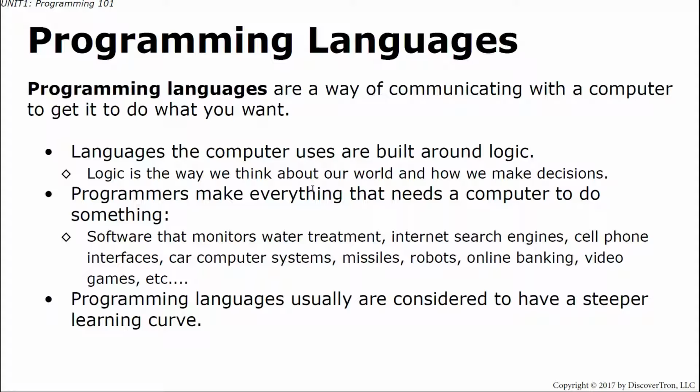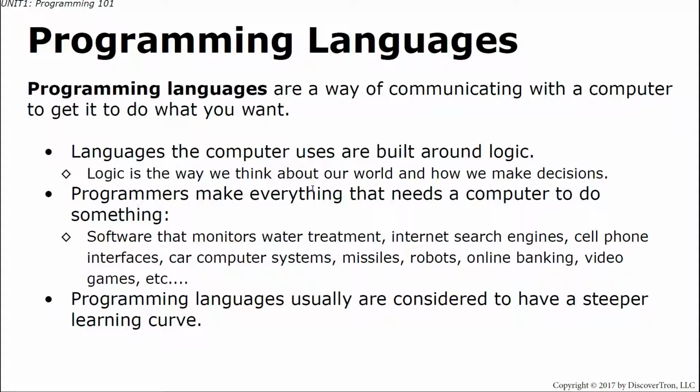However, let's talk about programming languages. Programming languages are the way of communicating with a computer in order to get it to do something that you want. Languages the computer uses are built around logic, and that logic is the way we think about our world and how we make decisions. Believe it or not, you use logic all the time, and if you think about it, someone has had to program your mind in order for you to think certain ways.